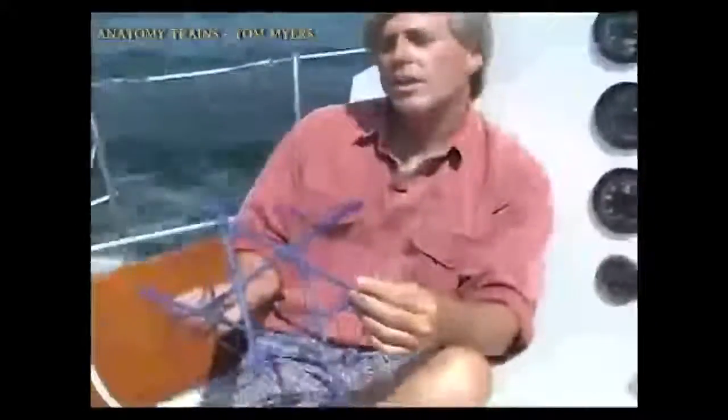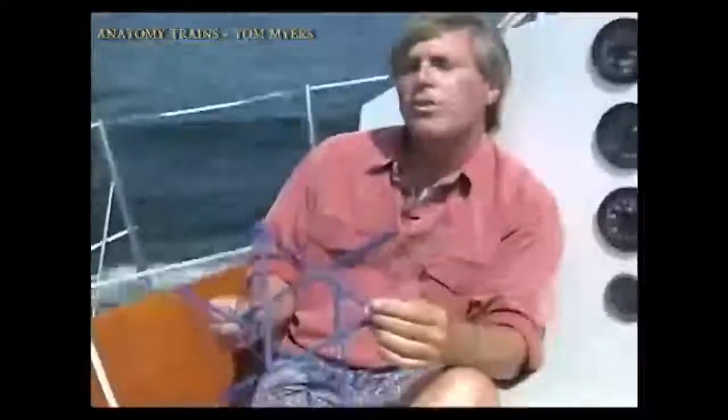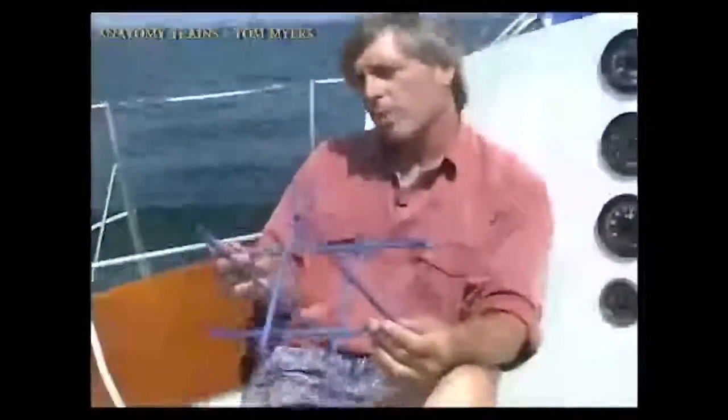Now, when you start to look at these structures, they have a bunch of interesting properties that are very much like the properties bodies have. If I create a shortness in this part of the soft tissue, you can see that the whole structure deforms. Let's see if I can keep it still enough so that you can see that. See how the whole structure goes? So I could have a shortness over in this part of the body and be complaining of pain over in this part where it's changing.